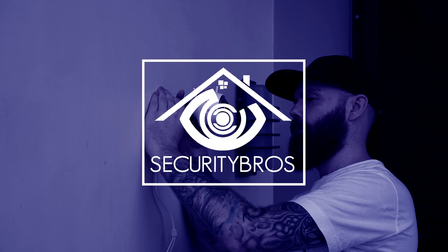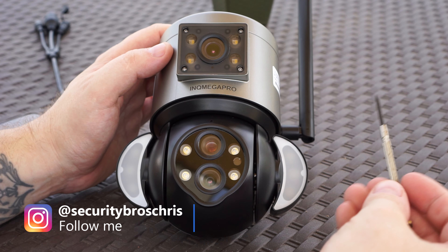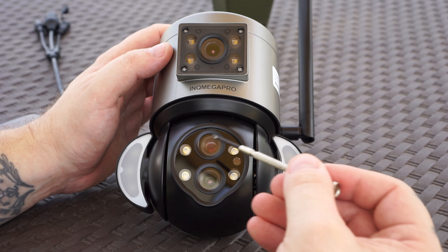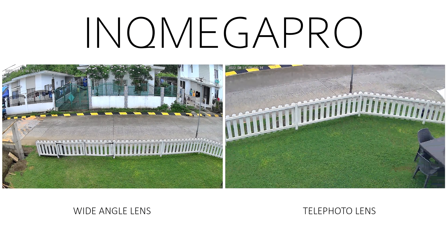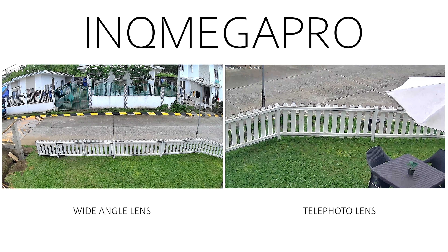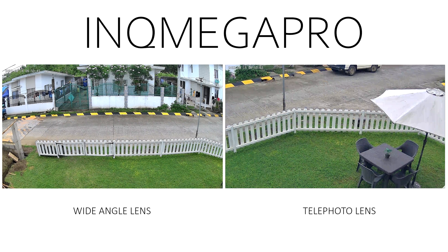This is the first camera I've tested that uses three lenses. How it works is that the camera will record two files — one from the fixed lens using a wide field of view, and then one recording from the pan and tilt lenses, which the camera will automatically switch between depending on what zoom you're using. I couldn't find any info about what lenses the camera is using, but according to InkMega the camera has a 10 times optical zoom, which I don't think is correct — it should probably be 10 times digital instead, and I would guess maybe 4 times optical between the lenses.